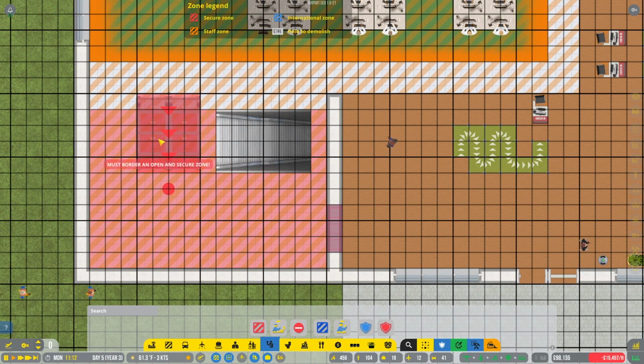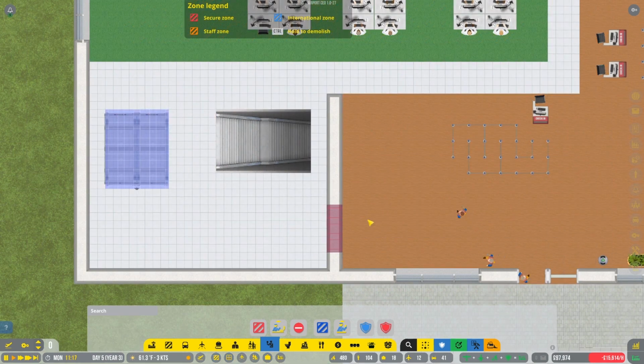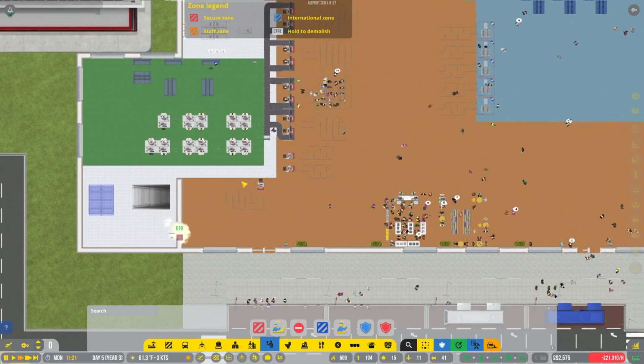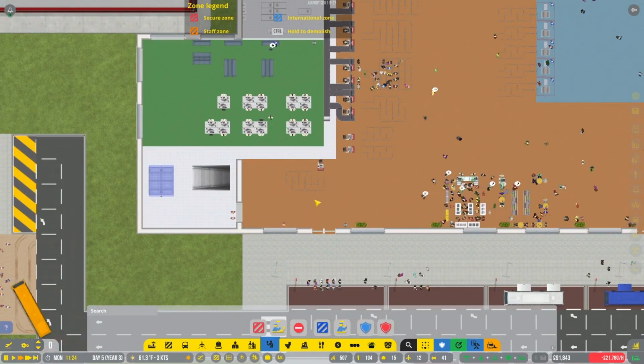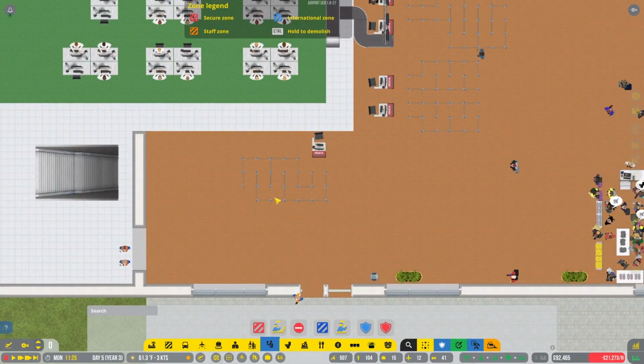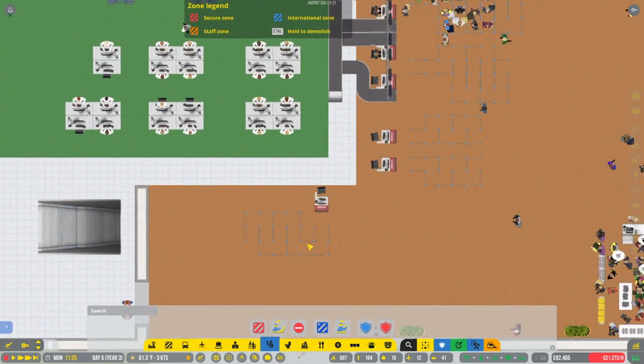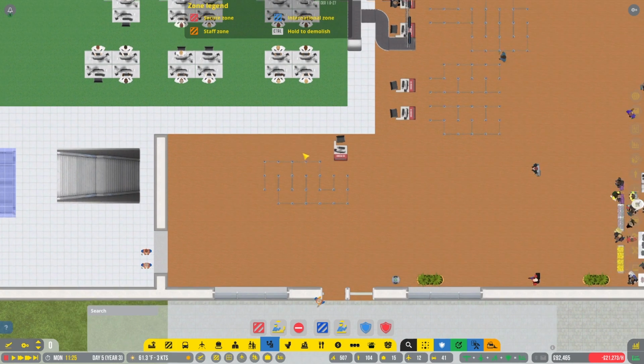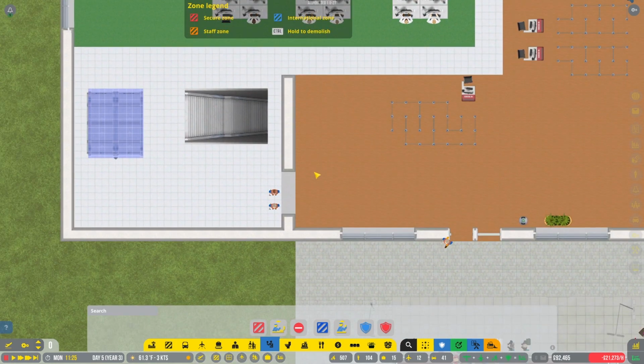Security exit in here. And I think you need to be a bit like that. Yeah, so you can go back out to the staff area. That's fine. Okay, once that wall's been taken down, we can put in a security entrance, which is good. I also wanted to do the self-service check-in desks, which I researched a little while ago, but never actually implemented in this game. In the video recordings I'm doing anyway.